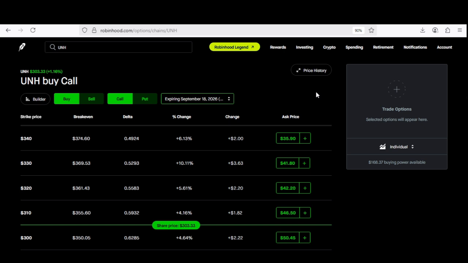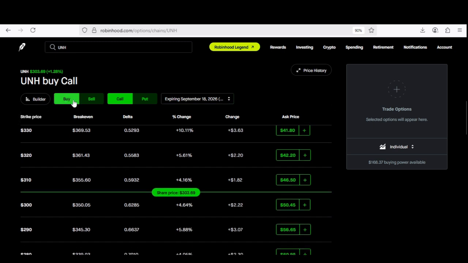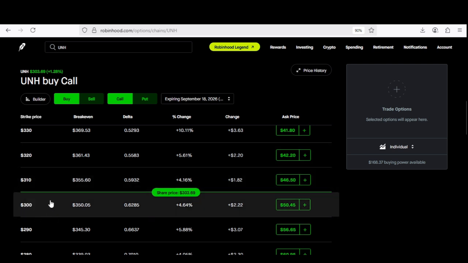The reason why it's going to be known as a LEAPS option is because my expiration is going to be more than 365 days, or rather more than 1 year. All a LEAPS is, is a long call that goes beyond a year. So the strike price I will be going with, remember, you go to buy, you go to call, you select your LEAPS strike date. Now, the strike price I will be going with is obviously the $300 strike price. And we just showcased that the $300 strike price has an extremely strong support.